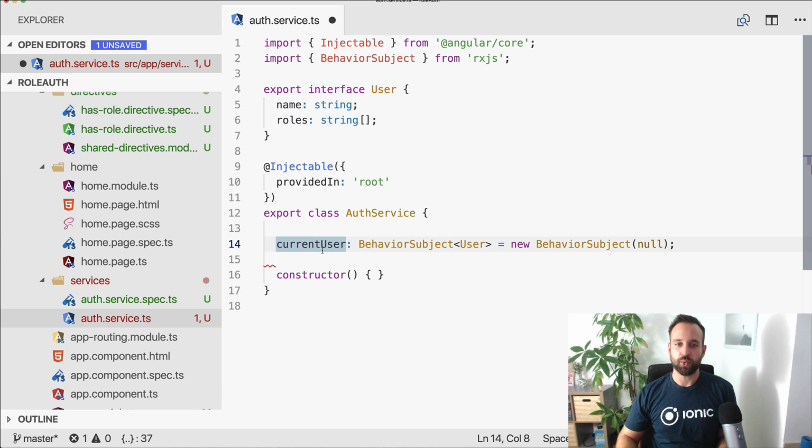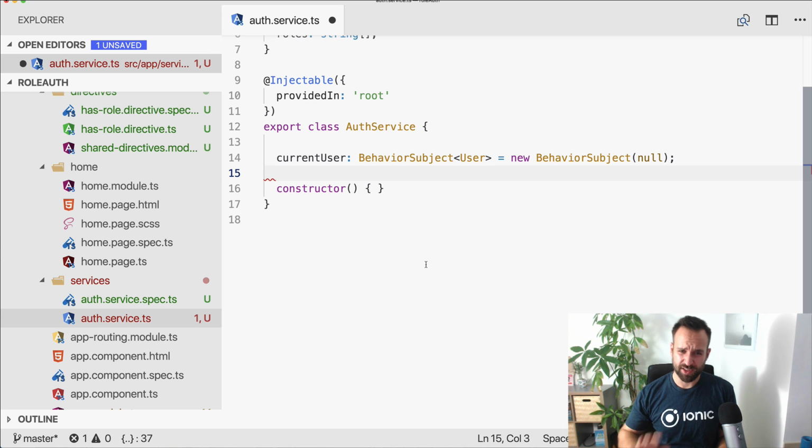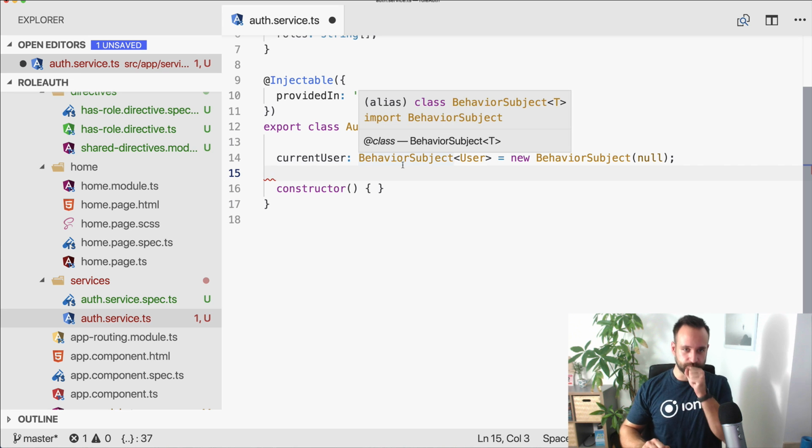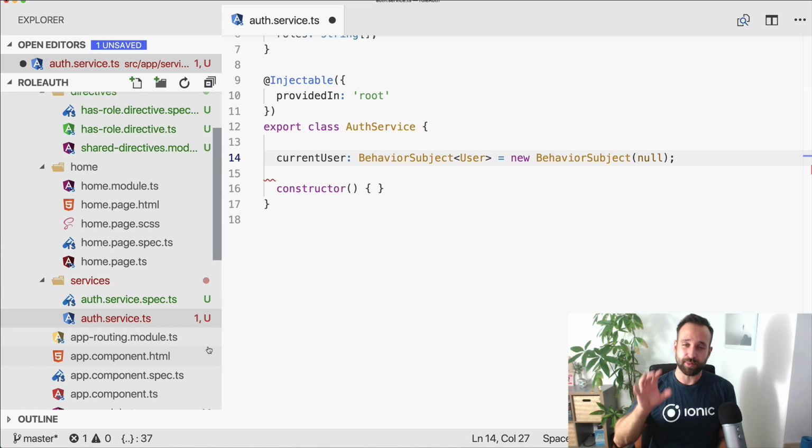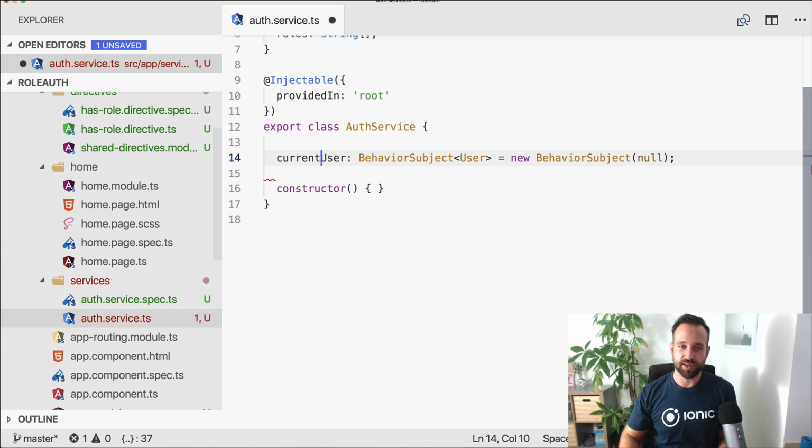So now other pages can subscribe to this.